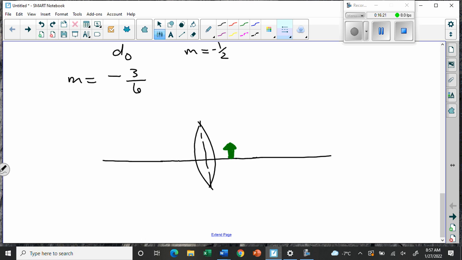Okay, I'm going to put the focus sort of about here. There, just so the picture can be made without too much trouble. Okay, let's do our rules and see what happens. So we'll start with rule number 1.